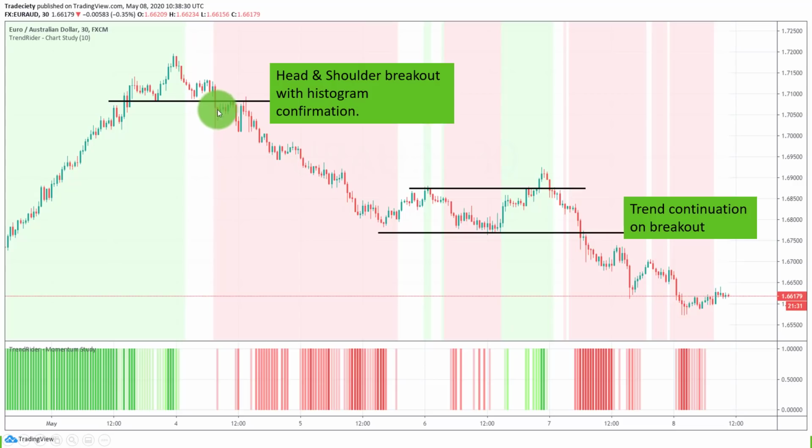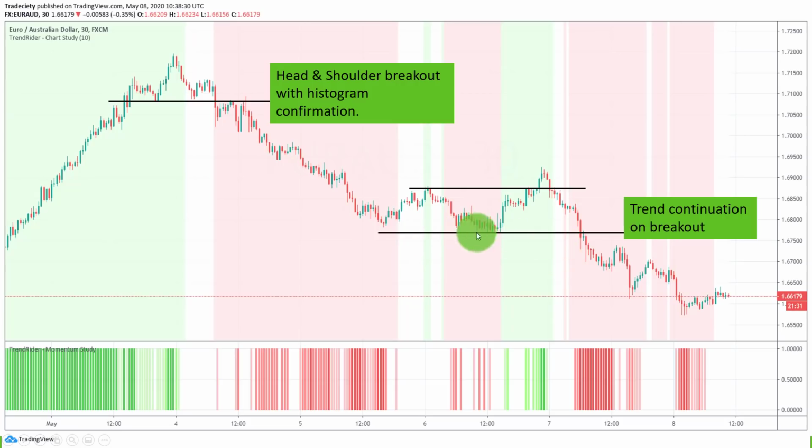On the break, the background color turned red here, giving you a first indication. Then shortly after, on the retest and on the pullback, you are now getting more bearish histograms as well. During this whole downtrend, the background color never changed. It's always giving you this bearish confirmation signal. Then the market moved into a sideways range. It tried to break out. Some traders may have traded this with a bullish breakout, which may or may not have worked out. Nothing works 100% of the time.